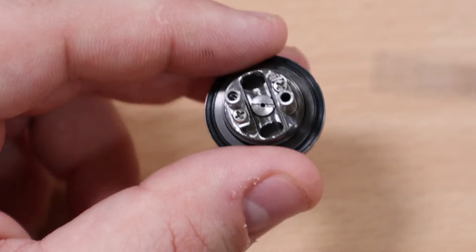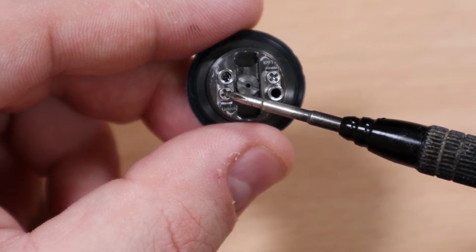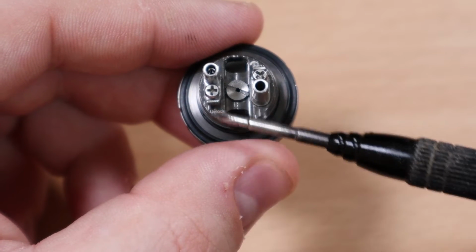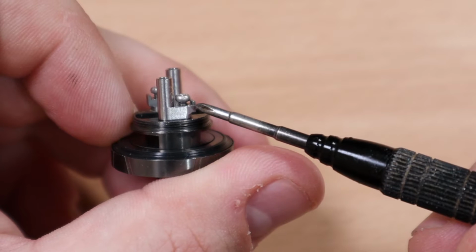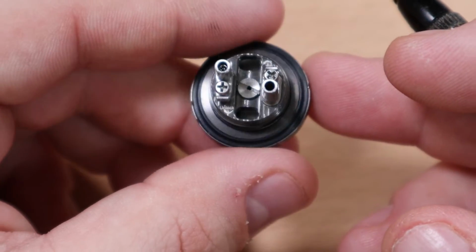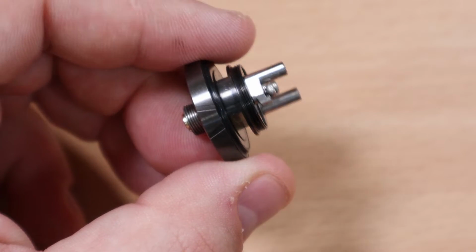I found it easy to put in the tightest one and then just adjust my airflow from there. You also have engraved right there, it says lock, and here unlock. Is that because the pull screws are reverse threaded? I think I heard somewhere, probably even from Vapes, that they did that so your leads don't move when you're attaching them. To be honest, he put the grooves in there. Can you see those grooves right there? I think the reverse threading doesn't make any difference because this is still going to move. I wish they had done just normal threading. I mean, we know by now that this stopper right there is more than enough.